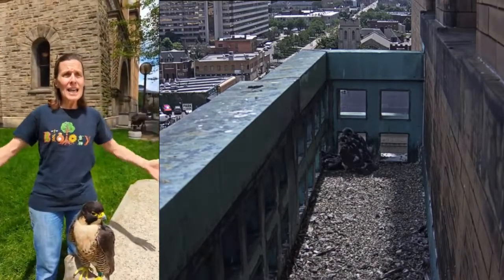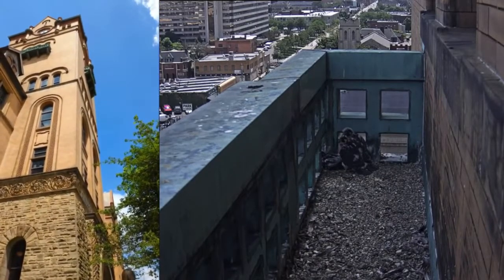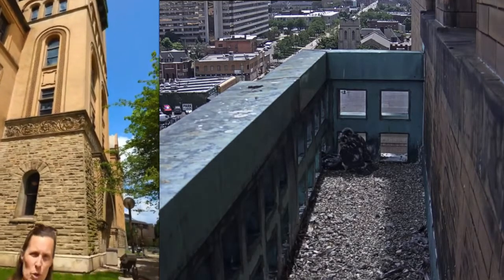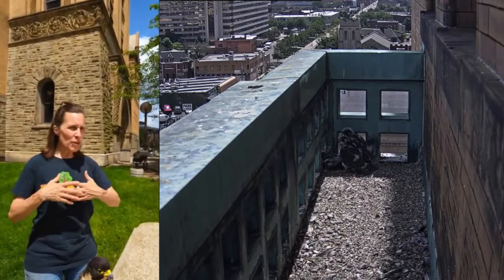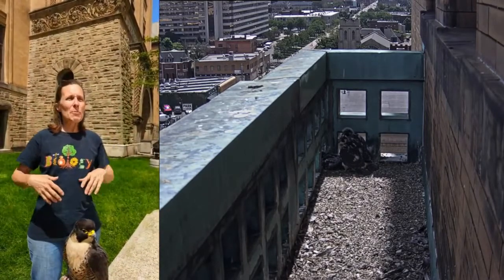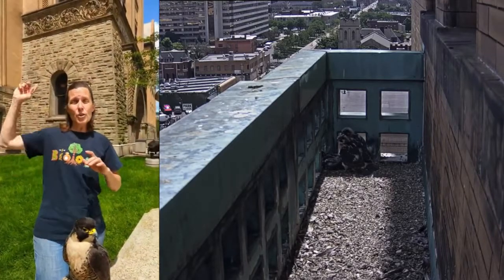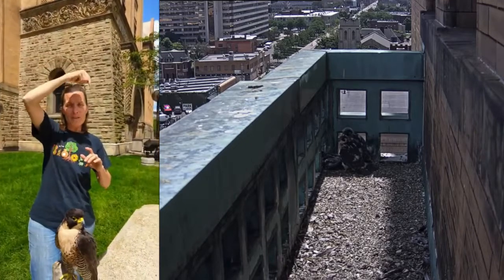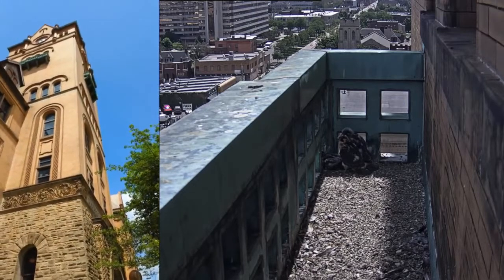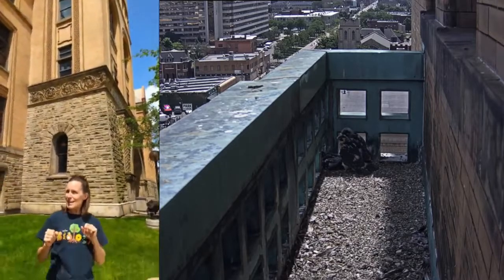The chicks right now are reaching their 4th week, which means in about 2 weeks, they'll start to get a little more antsy and they will start doing what we call fledging. They'll have the wing feathers pretty much in, they'll still have some of the fluff, they'll look a little weird, but they're going to start testing out those wing muscles, and they'll do something called branching. So they'll step out of the balcony, which has a little rim around it, and they'll start going sideways along the balcony, getting those wing muscles tested. And that's when they tend to kind of not make it back into the balcony sometimes.